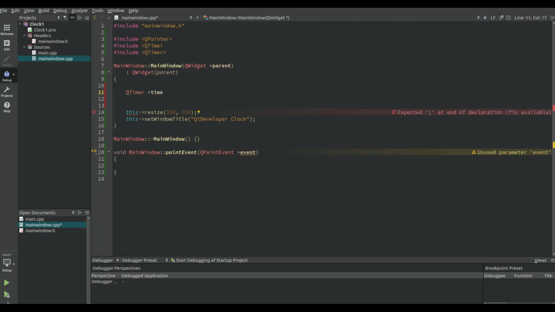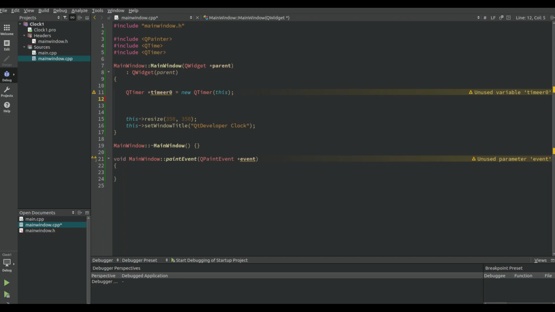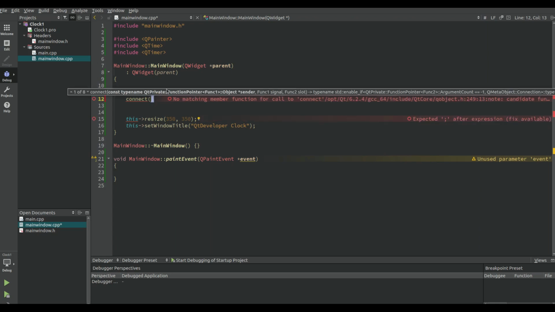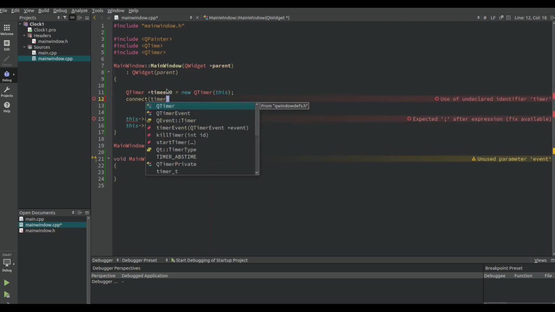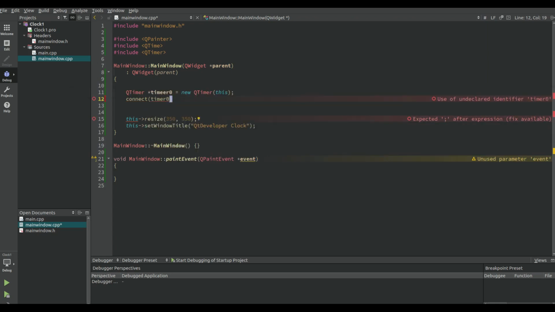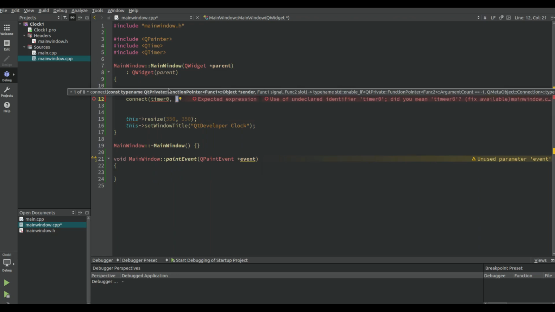Call it timer0, and I'll make that equal to a new QTimer, and I'm going to give it a parent of this. Now, once I have this, I now need to actually connect the timer to something. So I'm going to connect the timer, or in this case, timer0, which is the instance. Is that right? Nope, I spelled timer wrong. There we go.